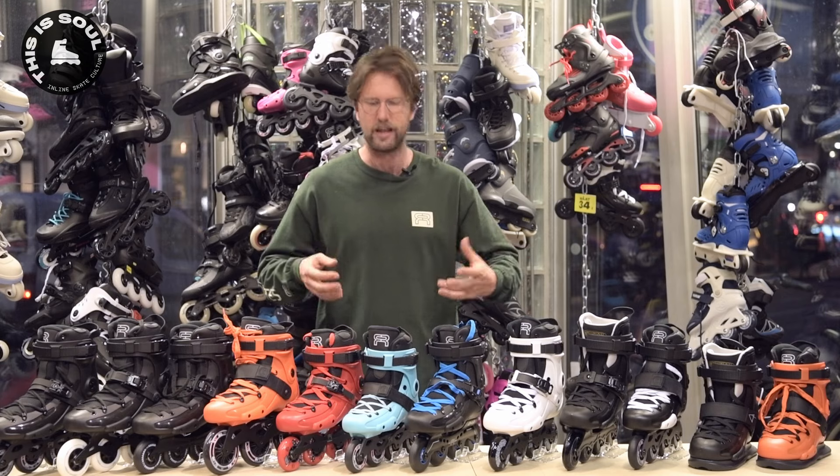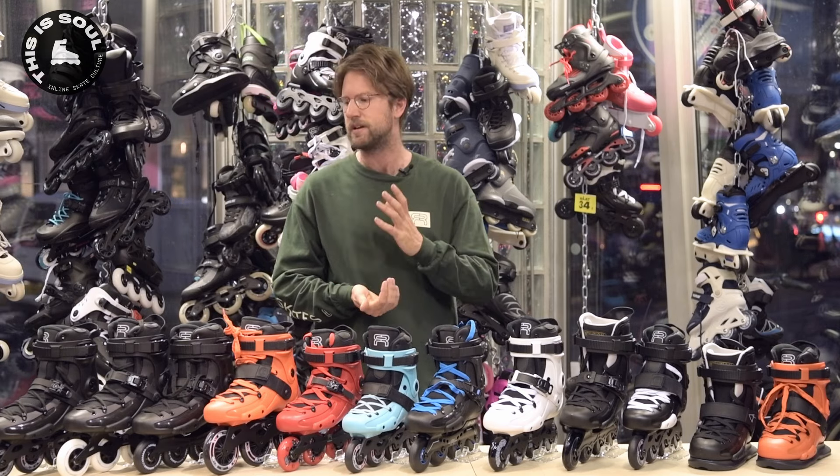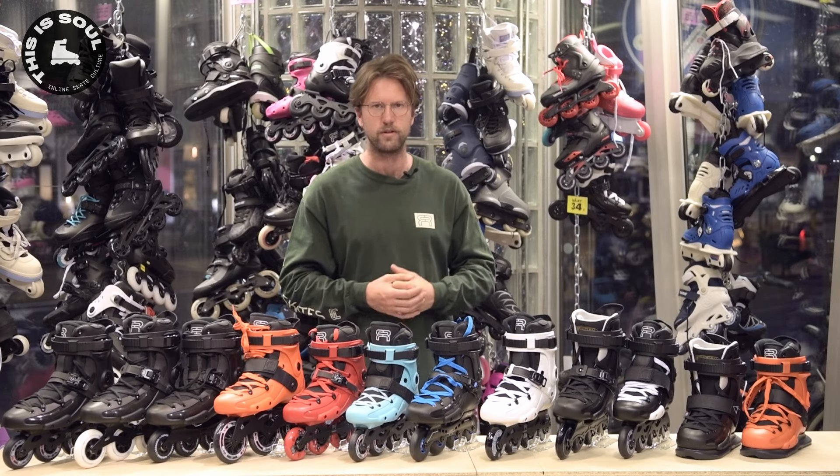Let's talk about all the different parts of this skate. First is the fit — how does it actually fit on your foot? FR advertises this skate as single sizes, so on their website it might say 41 or 42, but actually the skate comes with 41 and 42 bundled together in one shell size. The shell size determines how a skate really feels, so in reality it's dual sizing. The 41 and 42 don't skate differently. That's why on our website we bundle these sizes together. We have an entire video about this called the Skate Sizing Lie — check it out.